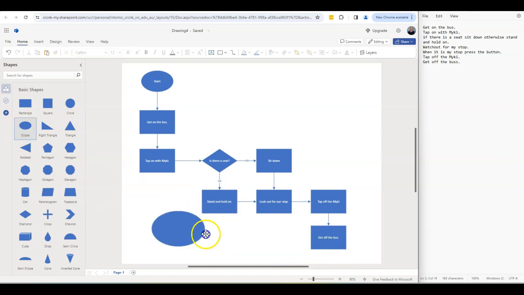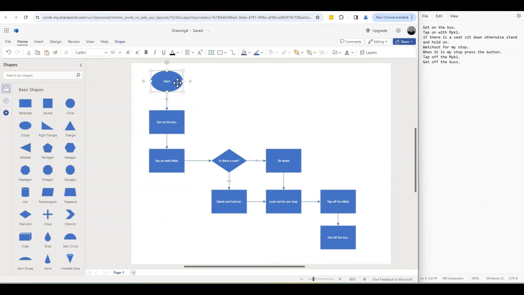So again, in fact, I won't do that. Like I've done in previous videos, copy and paste that just to keep the sizing the same. And I'm going to bring it over here, change the text to say end, and join it across. Let's neaten it up. Okay. So there we have potentially a flowchart that we believe represents this process.